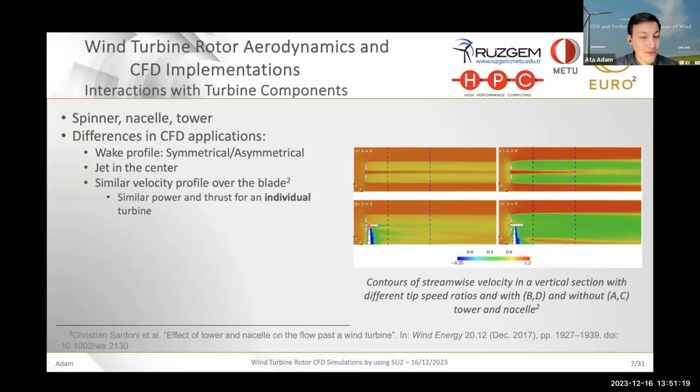And just getting rid of these components will save you a lot of computational time. So if you want to just see the turbine performance, the blade performance of your design or your flow control approach, you can just simply model the blades without any components and do the simulation. But if you want to look into the wake of the turbine, or if you want to put some additional turbines downstream, then you may need these components modeled.